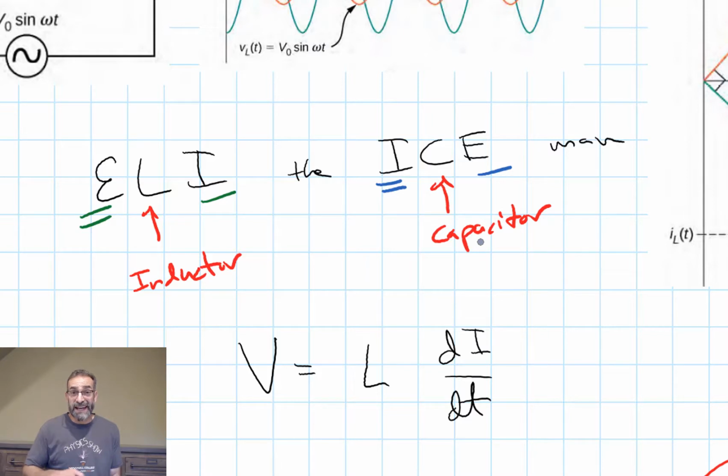ELI the ICE man. You might be wondering what an iceman is. In the old days, before refrigerators, people had in their homes what was called an ice box. There's a section underneath where they'd put a big chunk of ice, a big cube of ice, and the section above would stay fairly cool. They could keep their food in there for a longer period of time than they could without that ice. So it was kind of an insulated cooler built into the house sometimes. Sometimes it was standalone. And a delivery person would come by and bring a block of ice to you every week or so, and that person was the iceman. So you got a little history lesson also.